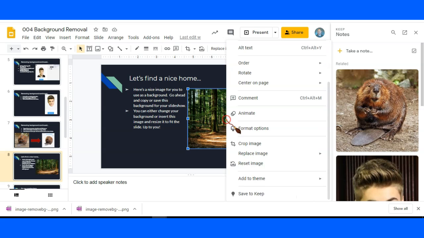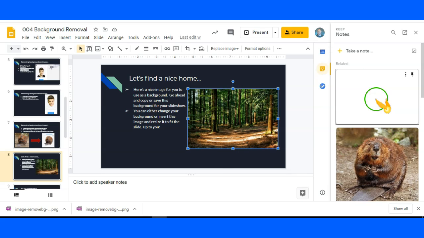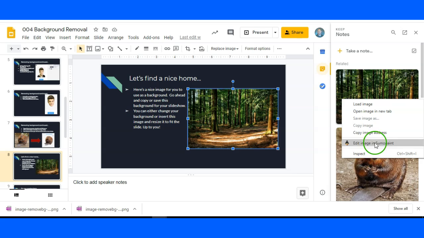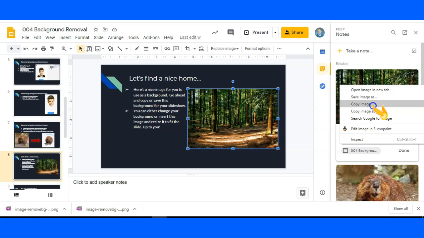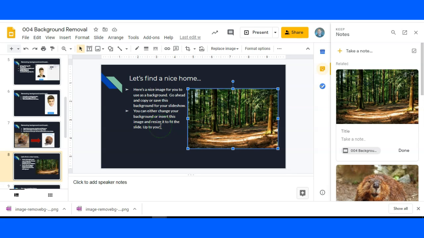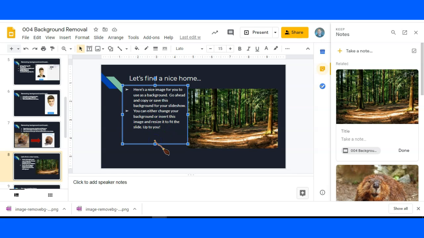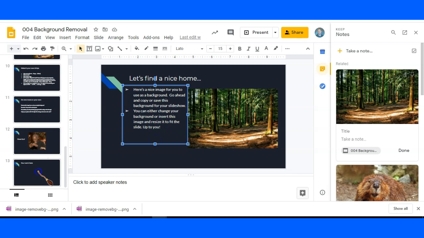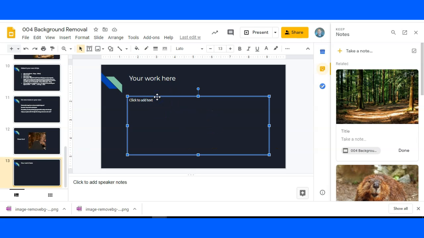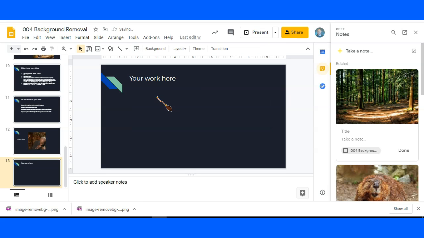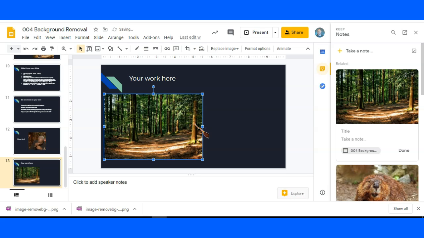So here's one more image that you can add to your clipboard here. And what I'll actually do is, I can't copy that for some reason. There we go, copy image. Okay, so here's the first image we're actually going to start with here. So if you're thinking about layering this, let's add this first. So I'm going to go down to slide 13 here where it says your work here. And let me actually get rid of this box. But what I'll do is I'll simply paste or Control V that image on there, okay?